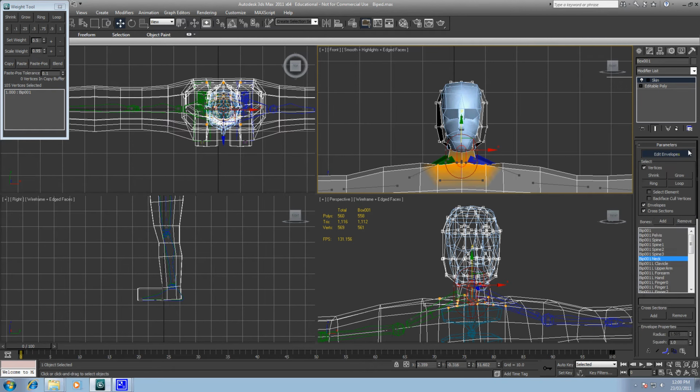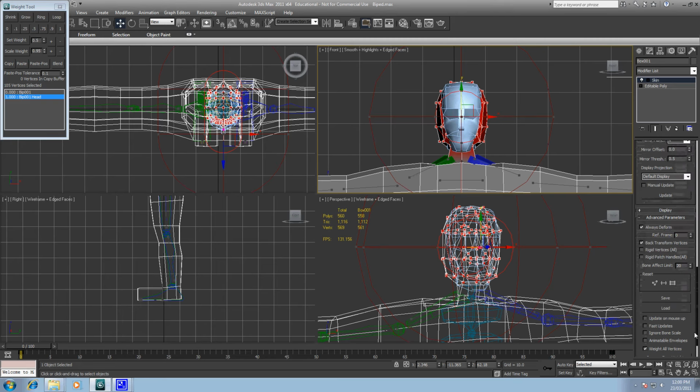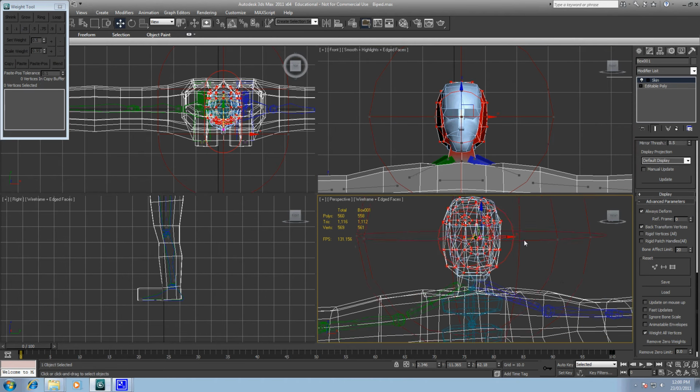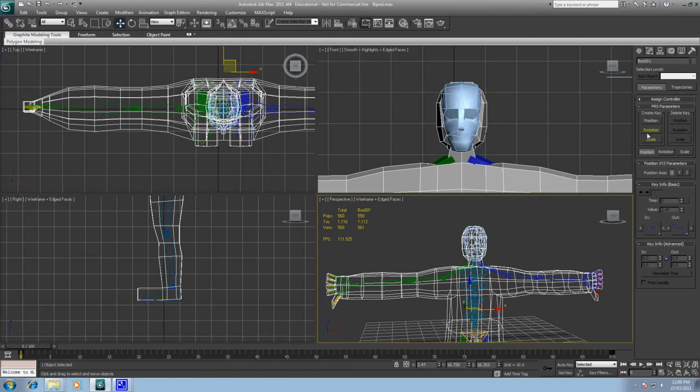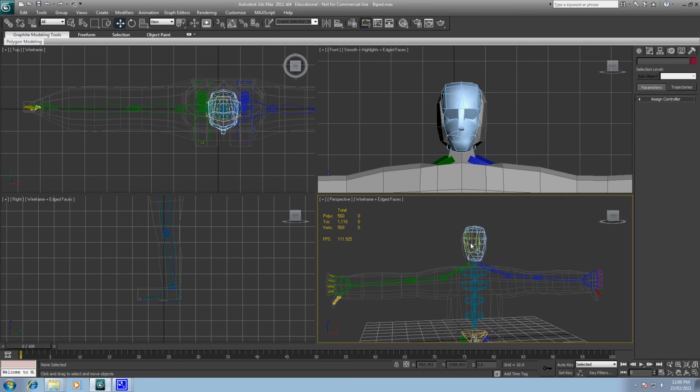I'm just going to take that out of figure mode before I forget, and go back to here. So now we've got these, which should be connected to our clavicles.